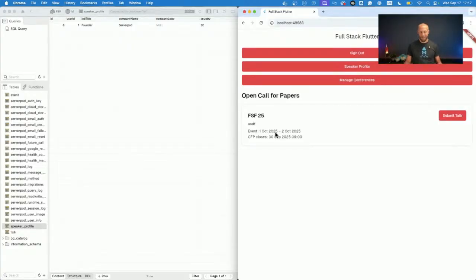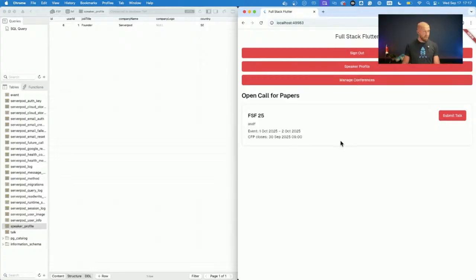But it was a lot of work to manage this. We used Google Docs for people to submit talks, and spreadsheets, and it was so much work. So I figured, hey, we should build an app for this, and if we're building an app, obviously we need to build it with Flutter and Serverpod. So now I am vibe coding this app, and I can show you a little bit of what we have done so far.